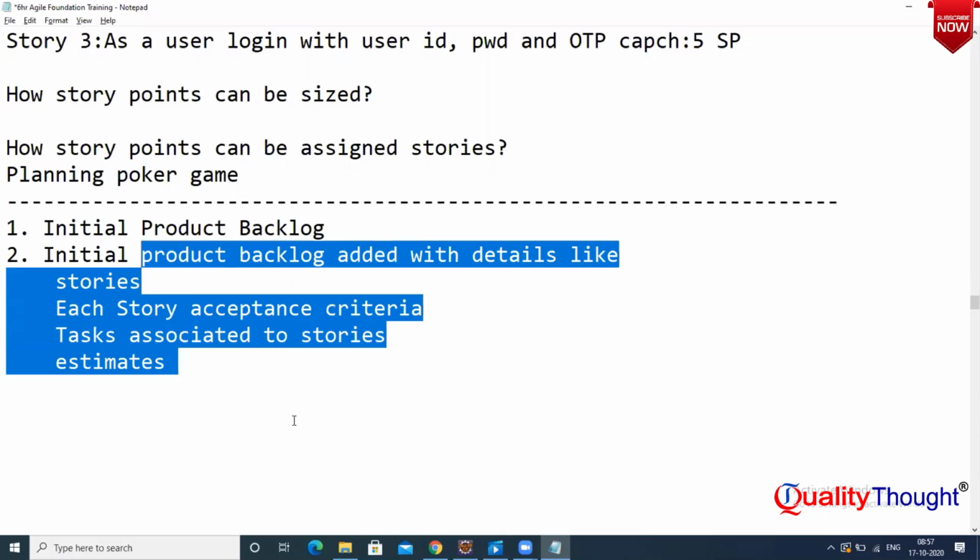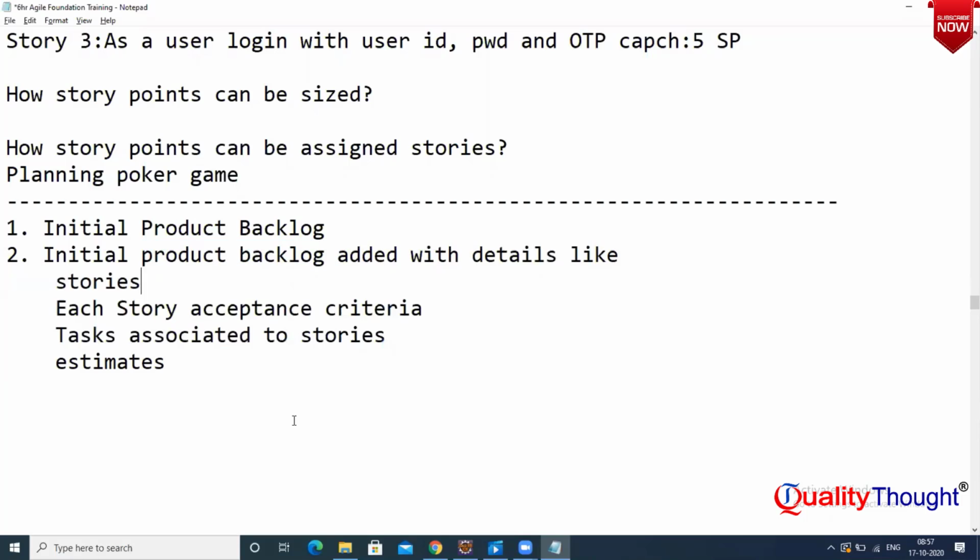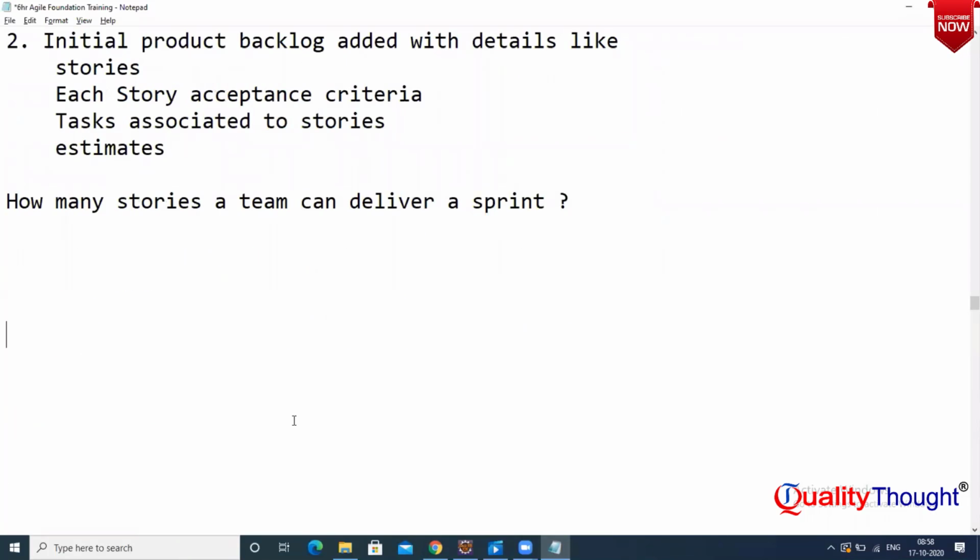Now we know what the important stories are and what their complexity is. The question is, we have the details of the stories, but how many stories can a team deliver in a sprint? To decide this number, the team participates in a Scrum ceremony called the sprint planning meeting.